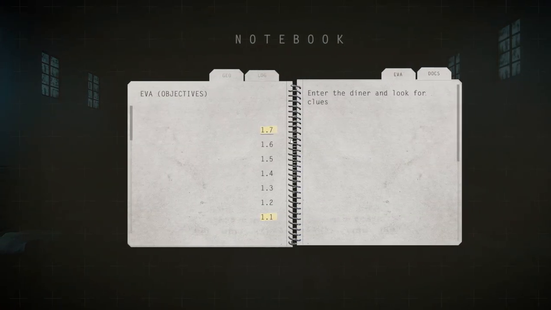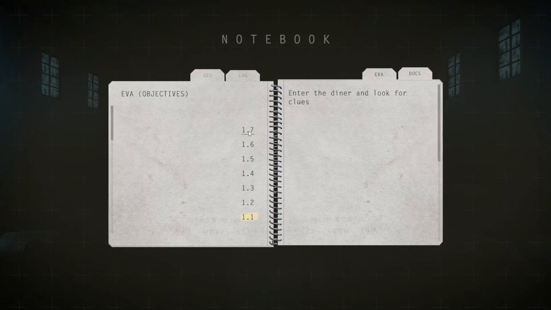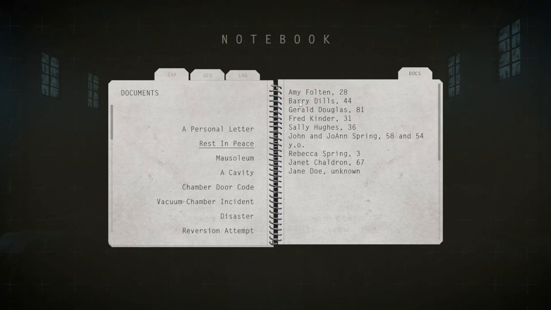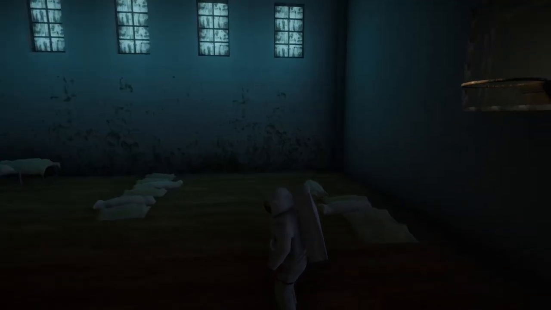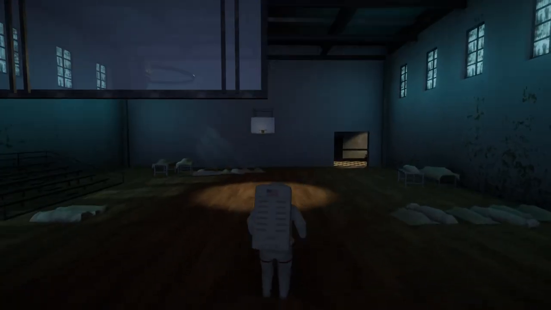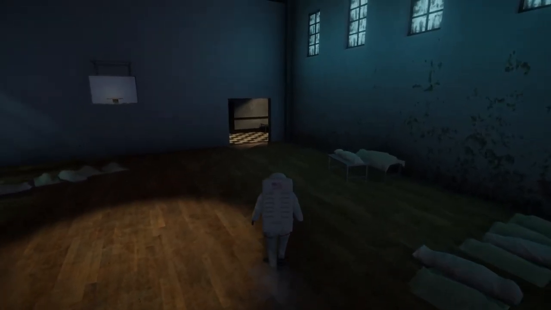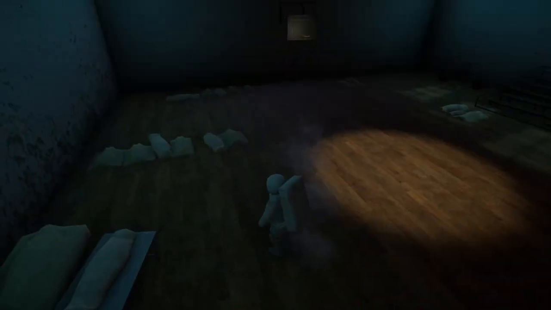Okay, let's take a look at the notes. Diner. Docs. Personal letter. Oh no. Okay, and. Well, could be the chain doom. Don't know. Well then. You can't jump indoors. Okay.